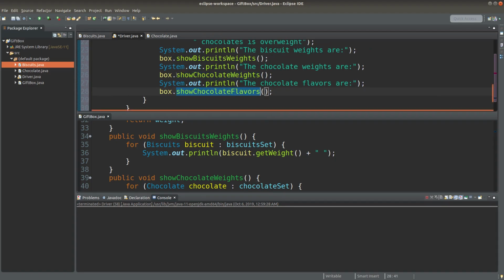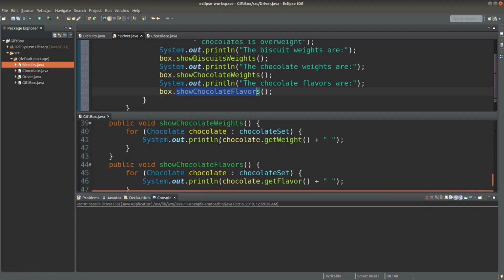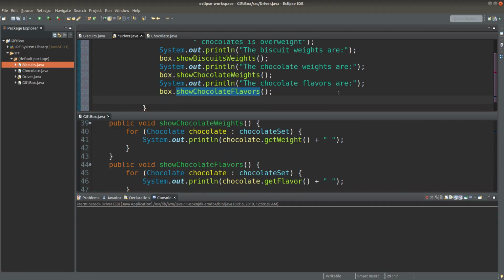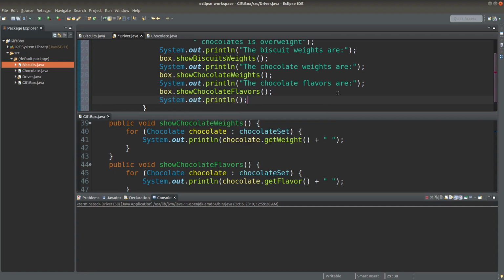Okay, the show chocolate weights method and the show chocolate flavors method are shown in the gift box class here. I can give a new line after printing the results.